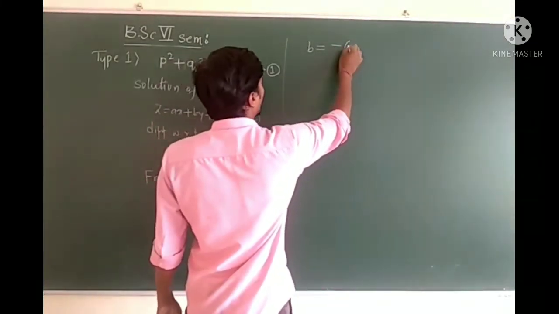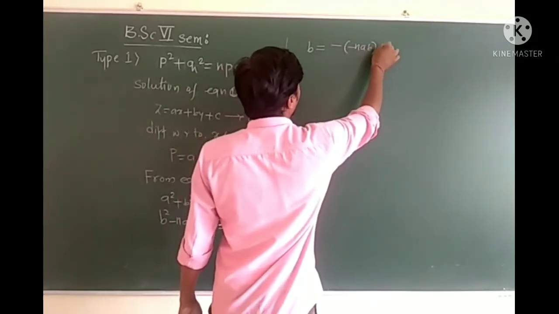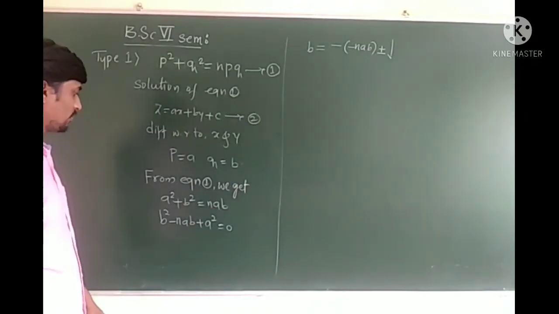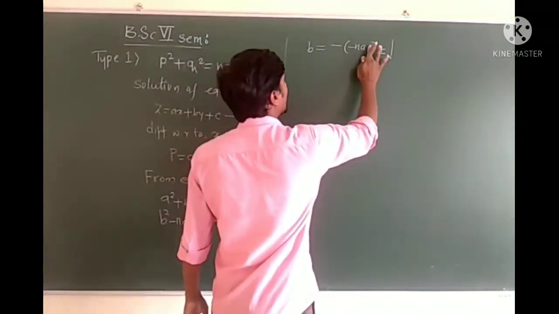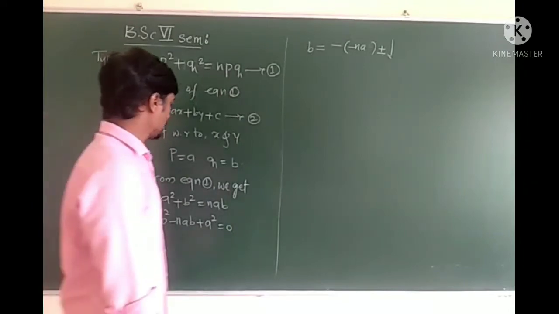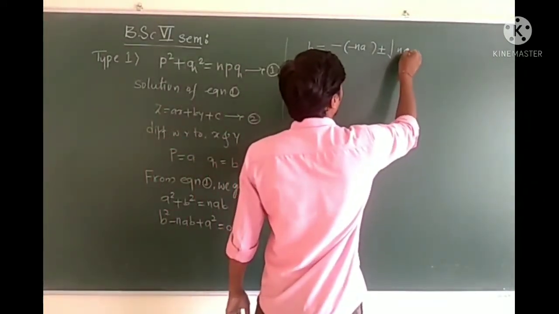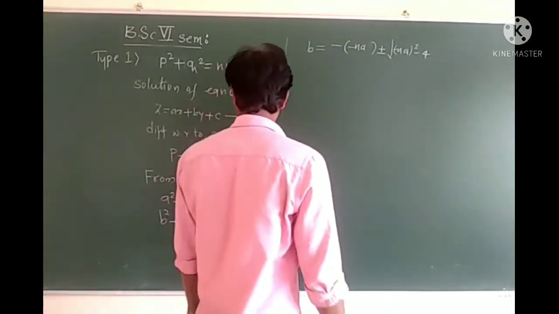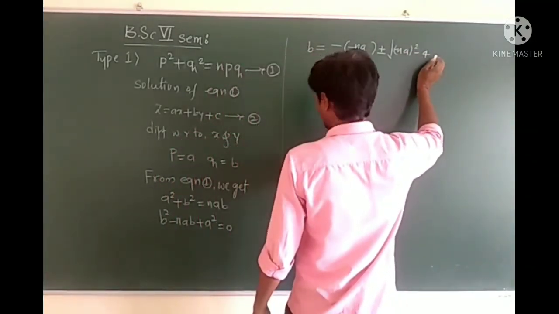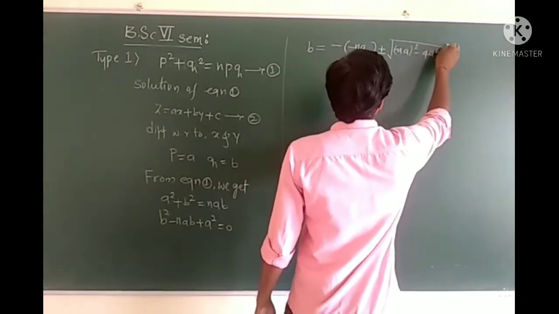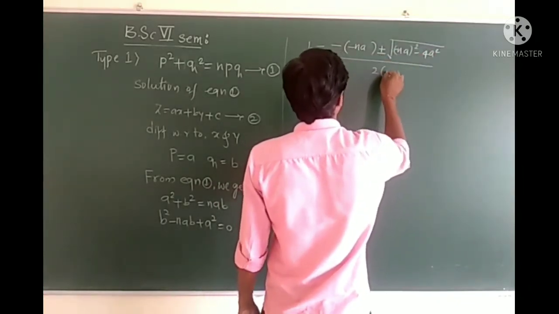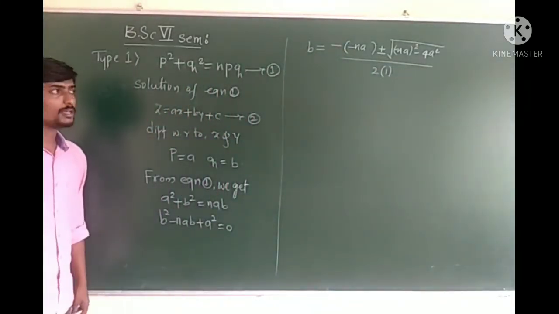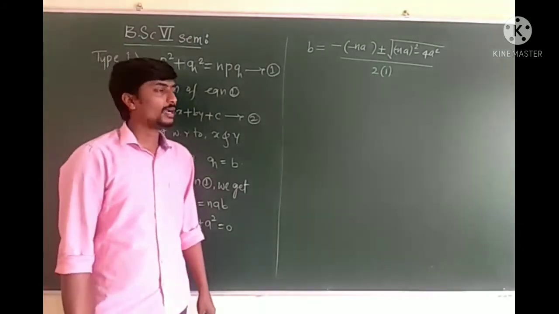So minus n into a, b plus or minus under root of b square... sorry, here we have to consider only a. So plus or minus, it is n minus n of a square minus 4 into a c. So 4a into c. Here we have 4a square, so divided by 2 into a. It is a is 1 here. We have the formula minus b plus or minus root of b square minus 4ac divided by 2a.